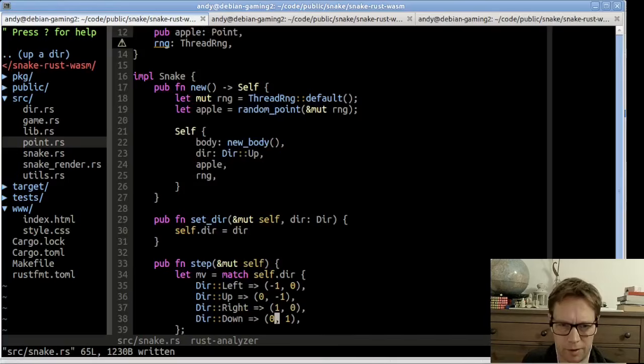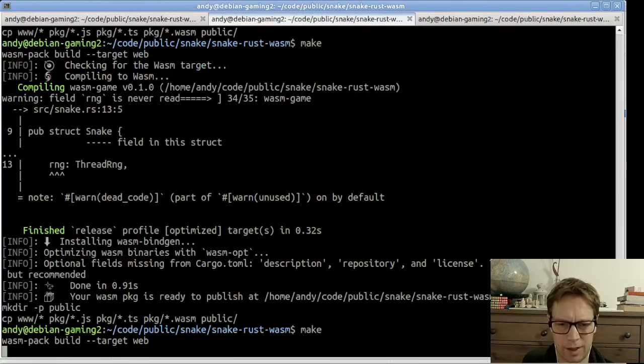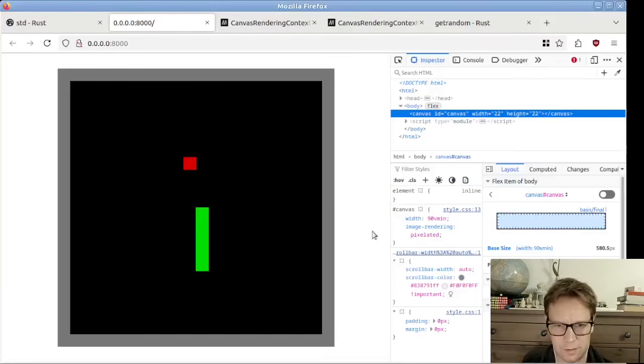All right, where were we? We were saying every time step you move, the front of you moves in the direction you're facing. So let's test that out. And if I press a key, I can actually steer myself, which is nice, isn't it? Now, if we were writing a real Snake game, we'd probably want to queue up your key presses as well. That makes it feel a lot nicer, but we won't do that, I don't think.